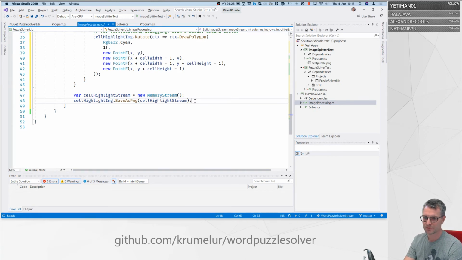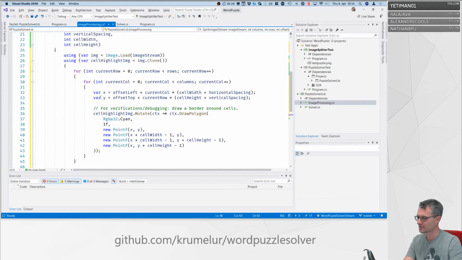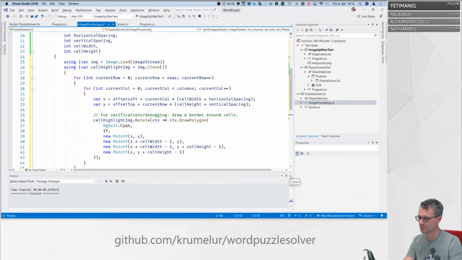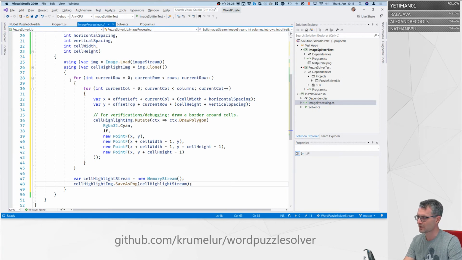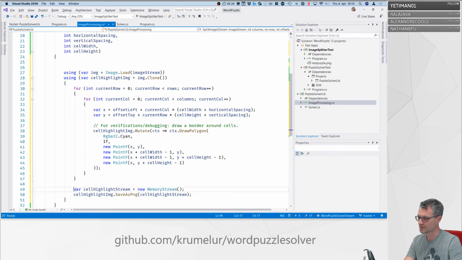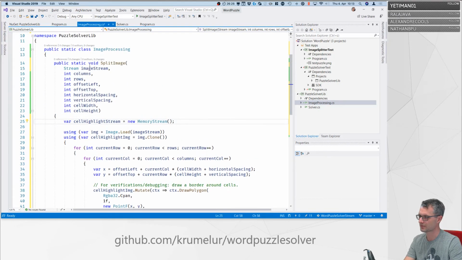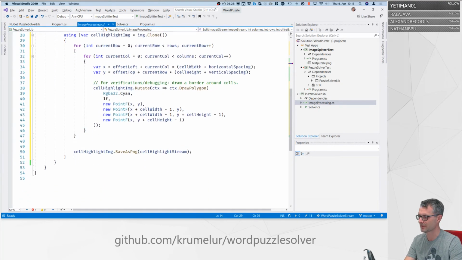So once it's saved, we also want to make sure to return everything back. It's a bit hard to see everything here. Maybe I can get rid of this to get a bit more space. Oh, that's better. So let me check, where are we? We are inside that using, that's good. So this has been saved here. Now we want to make sure to return that, of course. So let's create that here. I'm going to move this outside of the using and make that method return a stream. So we can return that memory stream back here from the method.